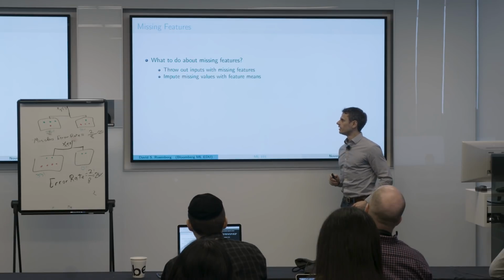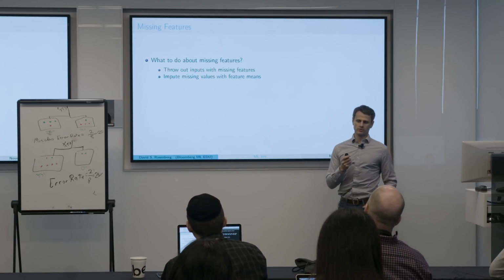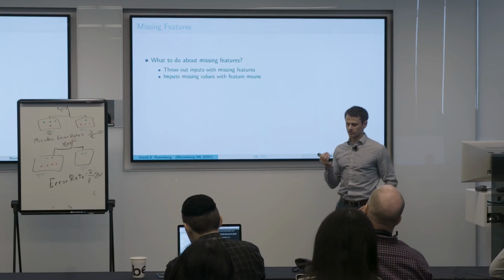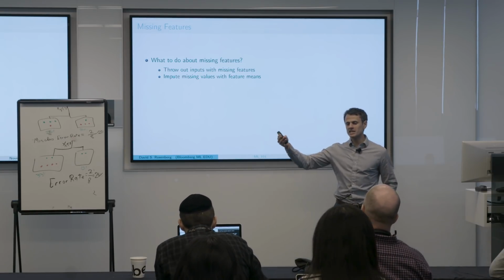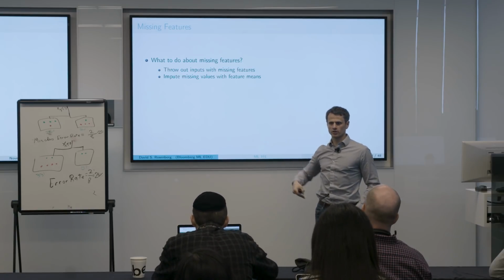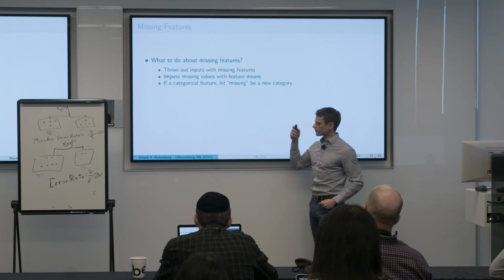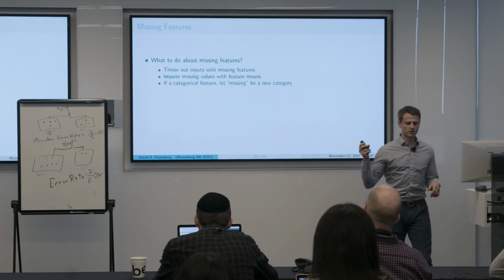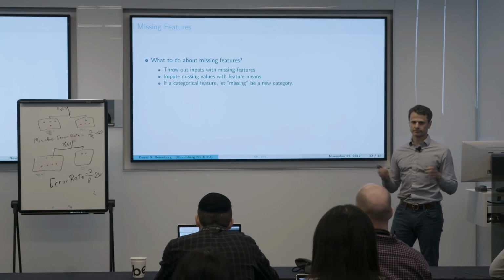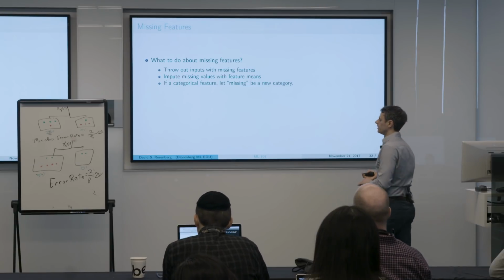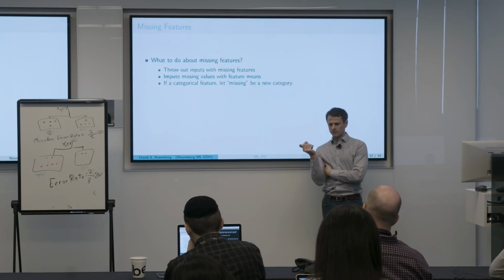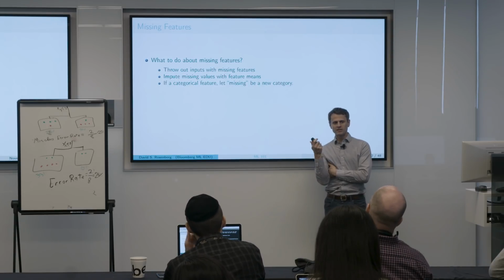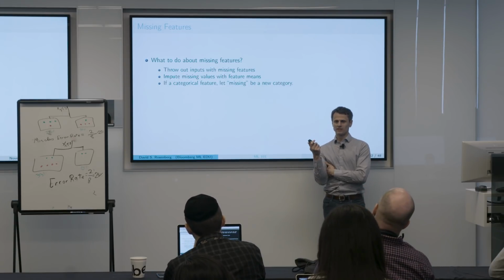Another approach is to impute values for things that are missing. Maybe the simplest thing would be to plug in the mean or the mode of that feature anywhere it's missing across the other training examples. Another approach is, if it's a categorical feature, you can add in a new category, missing. All right, that could be fine. And this could be useful in this situation, which is common, where things aren't really missing at random. When they're missing, there's maybe a reason it's missing.